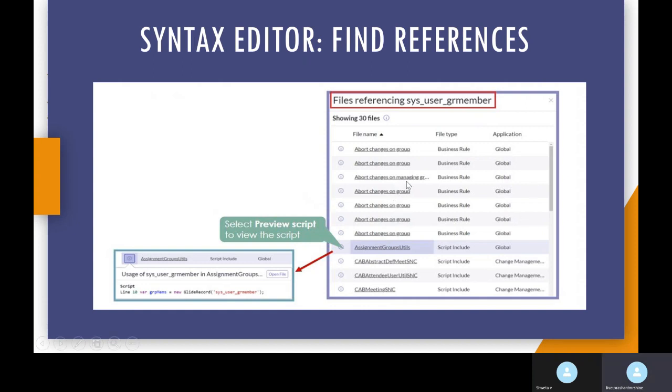This way you will be identifying whether you are writing your script again, or whether you can utilize the existing scripts in your logic. So you can check that as well.